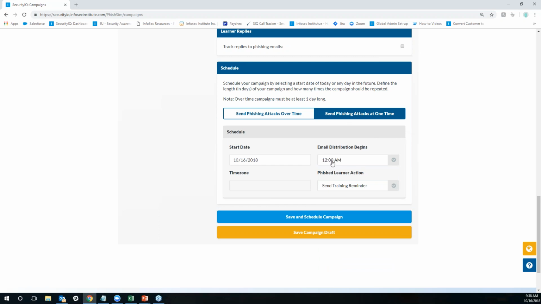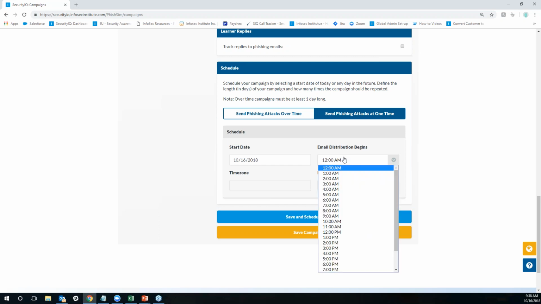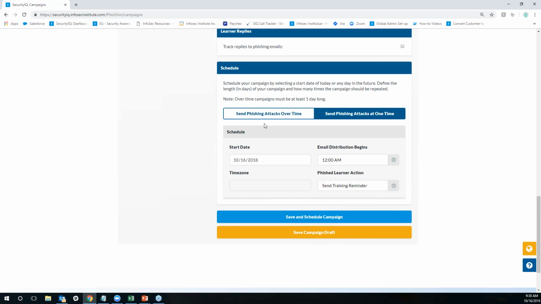Another way that I see people utilize this is if they have any of our password reset or password change request emails, for example. A lot of those are system-generated emails, so they tend to send out at the same time. So what you can do is select a time in the future, say 3 o'clock, for all of those to be sent out. Those emails will all be sent around the same time to make it look realistic.